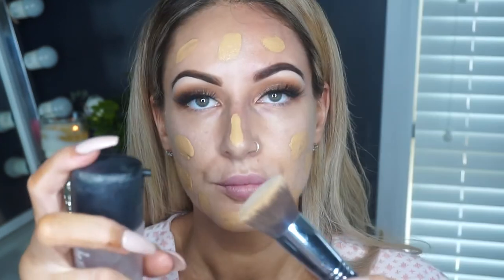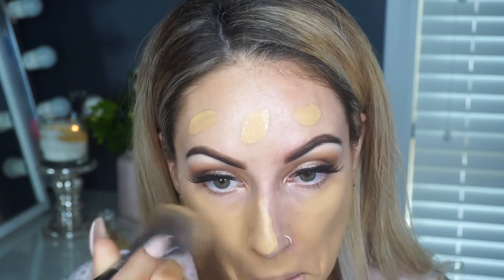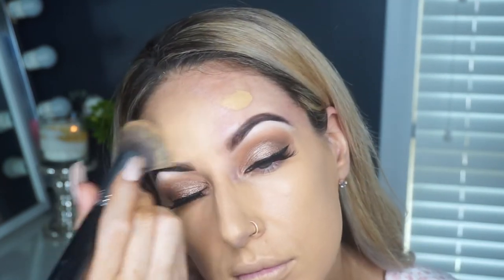Taking the Becca Backlight Primer, I'm going to prime all over the rest of my face just to give it that shimmery look. Then taking my Huda Beauty foundation — I love this one, it's in the shade Treacle — I'm applying it with my finger and then buffing it through with my F80 Sigma brush with MAC Fix Plus on it. For a full makeup look I use my Sigma kabuki brush as it gives better coverage. I find a beauty blender loses a lot of the product in the sponge, whereas the brush keeps it much nicer and natural on the skin.